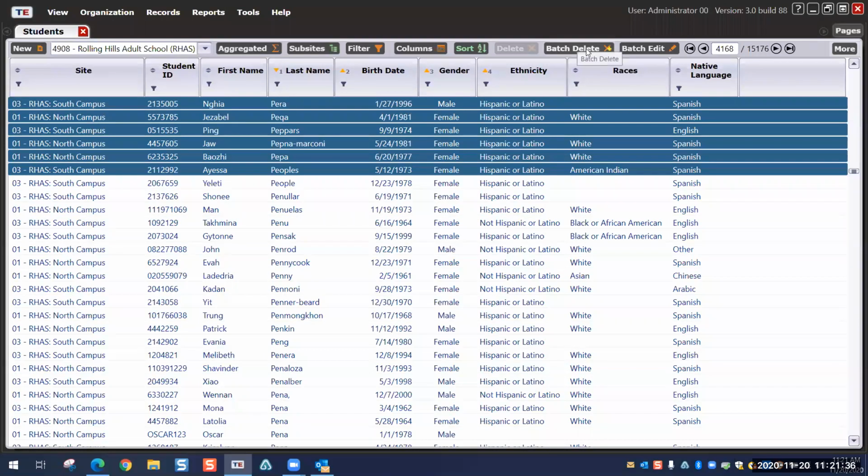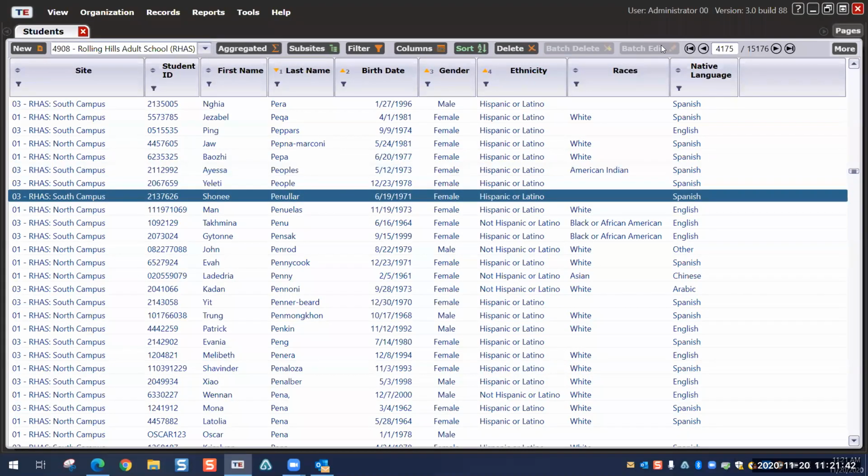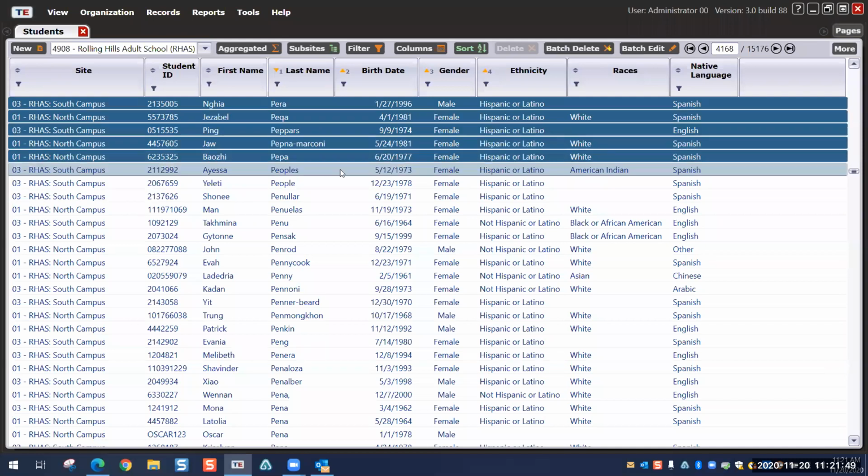So notice that the batch delete and the batch edit button get enabled when I select multiple records. If I go back and click one record, those two get disabled. Obviously, batch means group. So anytime you select a group of students, then those buttons get enabled. Now, be careful with the batch delete button.